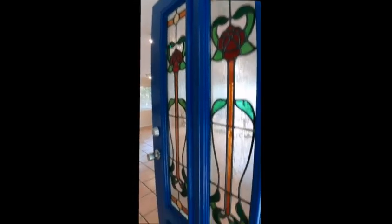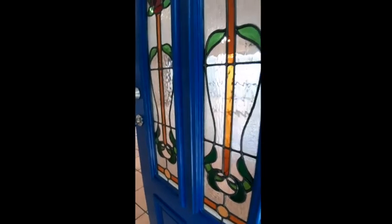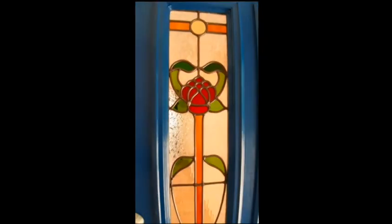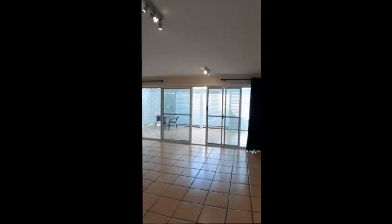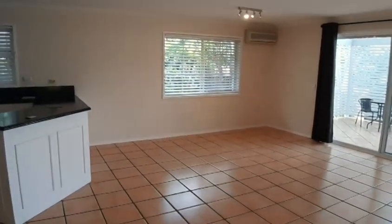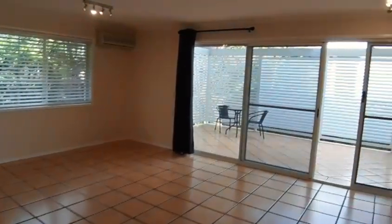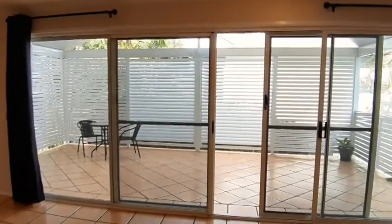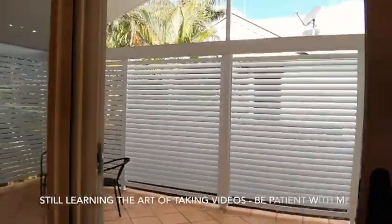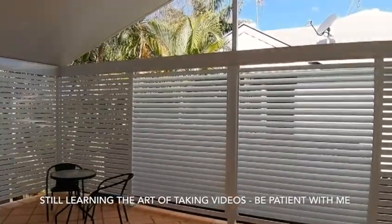So this is the lovely lead light door that was actually all restored. It was cracked, like you wouldn't believe actually. And I love the Australian waratah flower, so I didn't want to throw the door out and replace it. So this is the main living area, lounge dining, as they call it, which spills out onto the lovely new patio area. Oops, there's my thumb, not great.